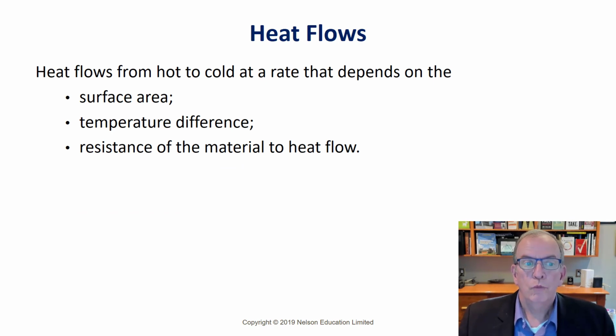So heat flows, really it's going to move from warm to cold. Some say hot to cold. I've got hot to cold there, but really something that's warmer will move towards something that's colder, which means in the winter time, your heat is trying to get out. In the summertime, it may be the heat is trying to get in, particularly if your building is air conditioned. So it flows in that nature, and it's dependent on the surface area, the temperature difference, and the resistance of the material to heat flow.